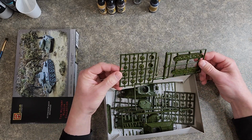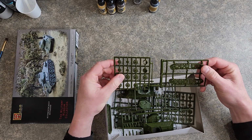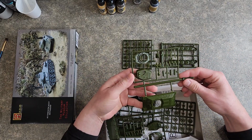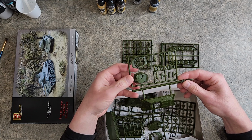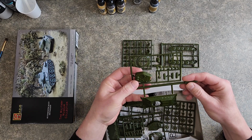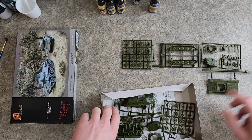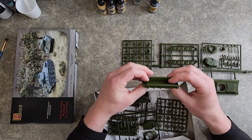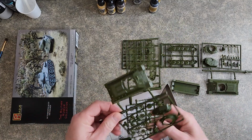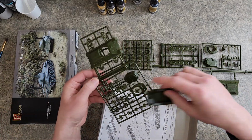Anyways, we got some tracks and some road wheels. Must have to assemble these wheels into here. We got the hull and the turret. Okay, so that part. I got you now. You gotta glue that part onto here, evidently. I was curious as to why there was that. We have the tank hull. And then, of course, everything's doubled because it's two separate kits. It looks like it's going to be easier to build than the other brand.